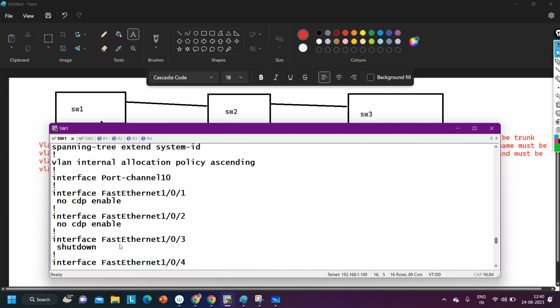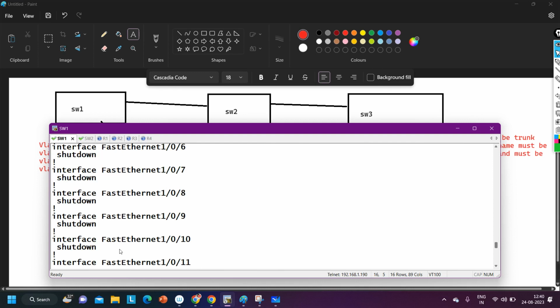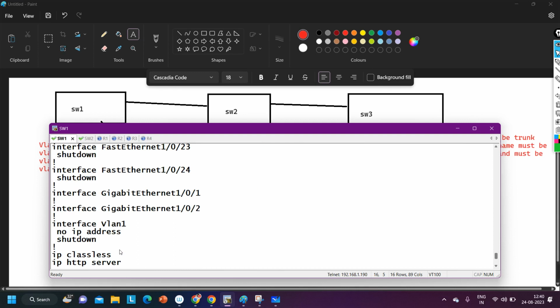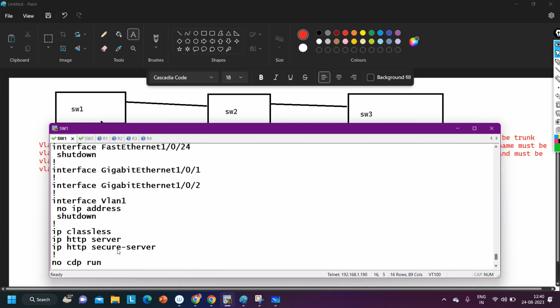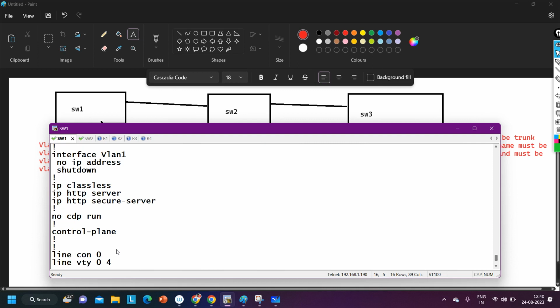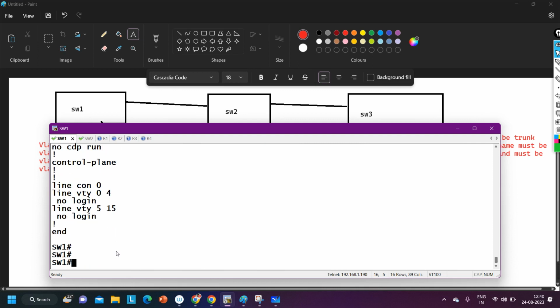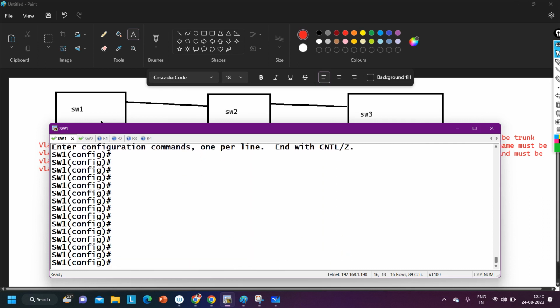There should be one command, that is VTP domain name. The VLAN database is stored in flash memory, that's why we are not able to see this command in the running configuration, but someone has run the command VTP domain name CCNA on this switch, so that's why the domain name is CCNA.